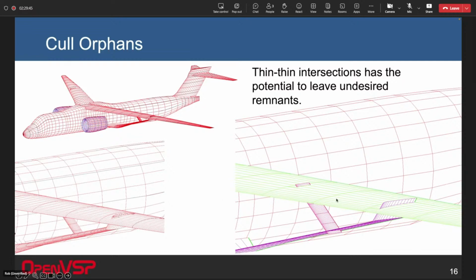And so if you just did a thin surface intersection without anything special, you end up with these little stubs. You'll see there's these little stubs that stick out of the top where the strut comes up, and then the jury protrudes out the top of the wing here, and it protrudes below the strut down here. And so these little stubs are what I'm now calling orphans.